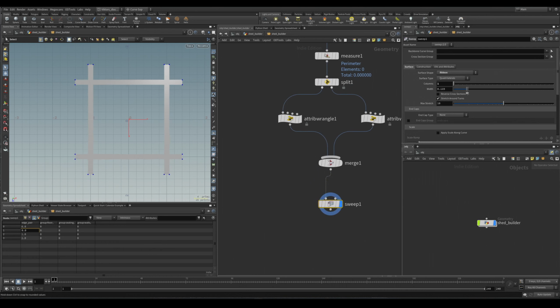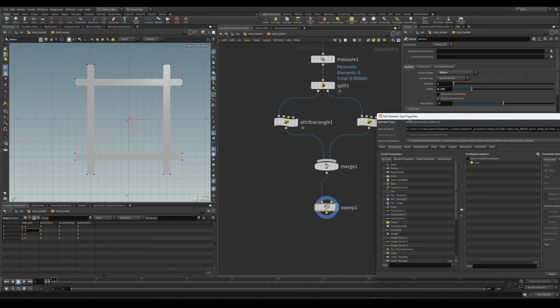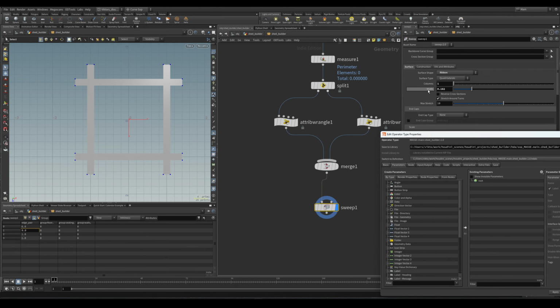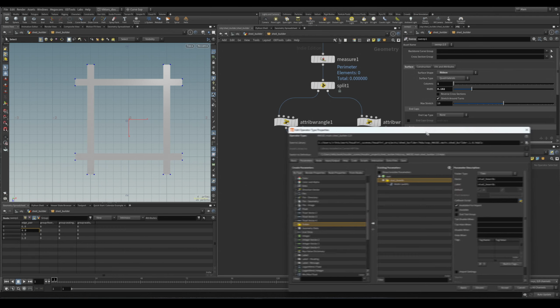So this is actually going to be controlled by the HDA parameter. So remember, when I opened up this type parameter, I'm just going to go ahead and point this width, just going to move it inside here. So I'm going to put it inside the folder. I'm going to call this stud boards. So even though these are not technically stud boards, they are going to be the same width as the stud boards. Many of them are going to be the same width.